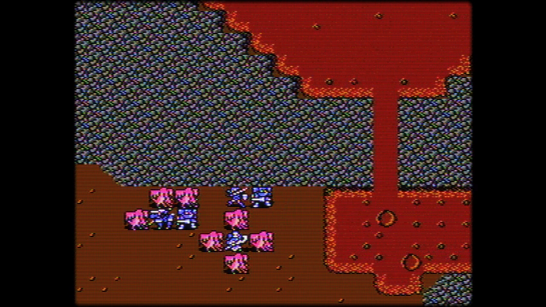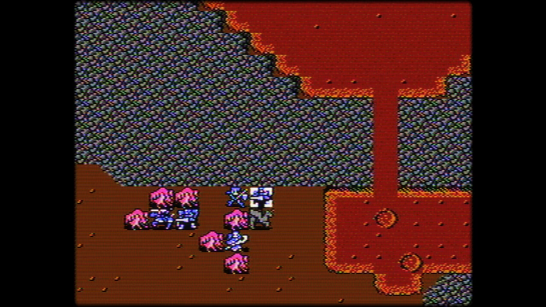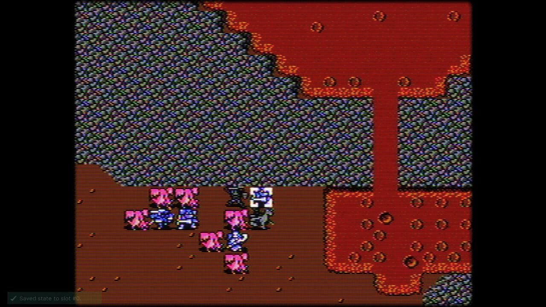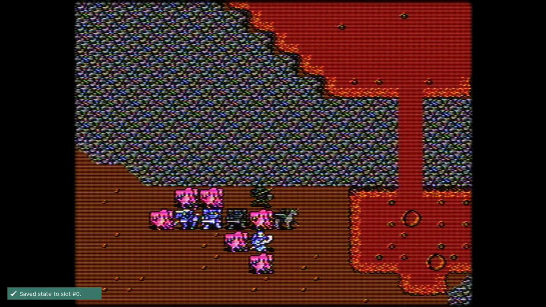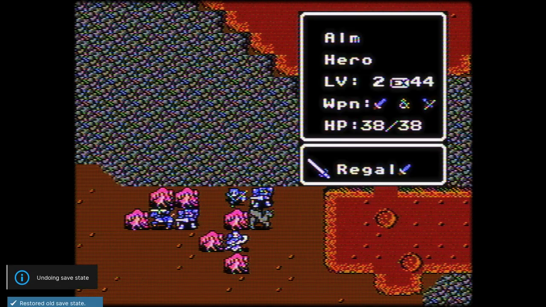To create a box that he can live. Okay, Claire got that kill. Oh, I'm gonna kill this enemy. Luke is gonna kill this enemy. Undo save state. Alright.